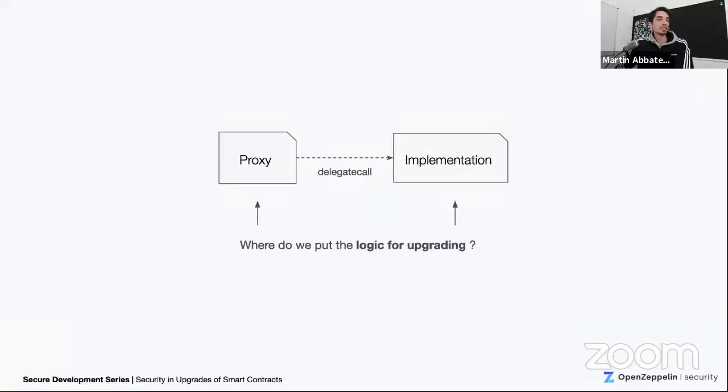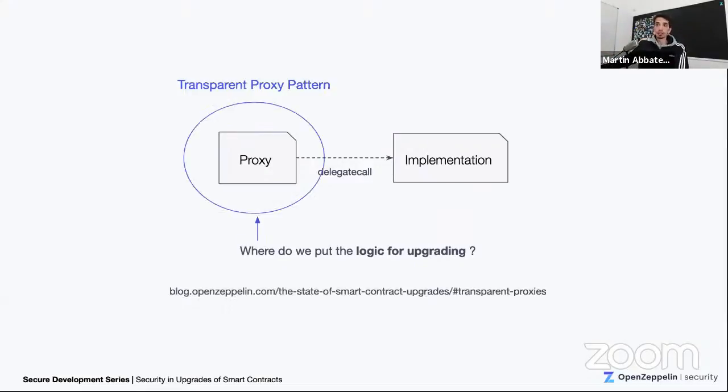So let's first consider this. Let's say that you have this proxy and this implementation, and there is a usual question in the community that discusses whether the logic of upgradability should be in the proxy or in the implementation, right? If you put the upgradability logic, that means, for instance, the upgrade function, into the proxy, you will end up with the school of thought around upgradability that vouches for the transparent proxy pattern, right? In the transparent proxy pattern, I won't get into the details of it. Again, there is lots of material already in the community that you can read. There is a link in there.